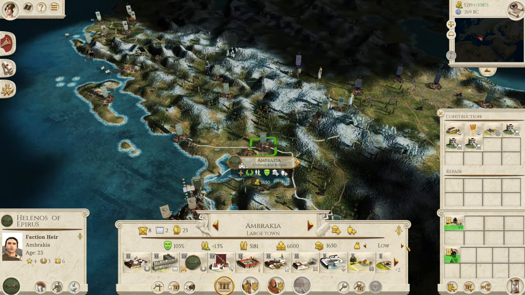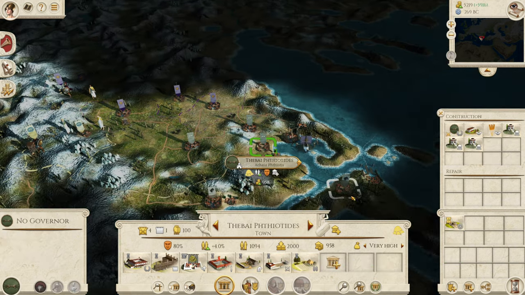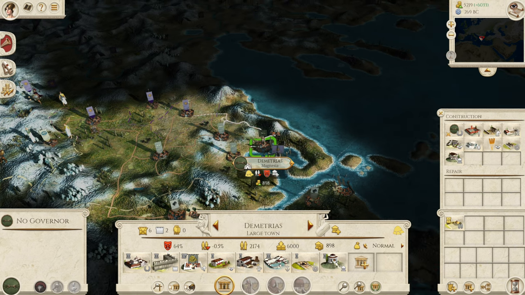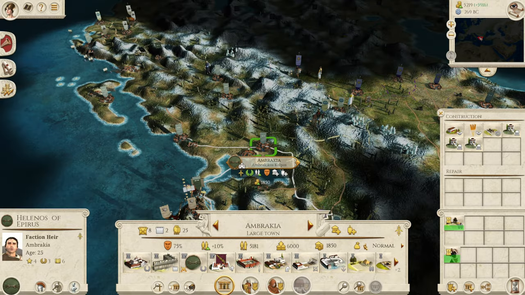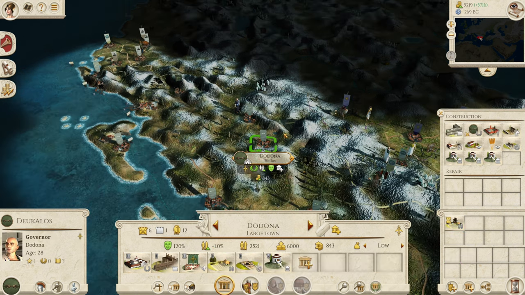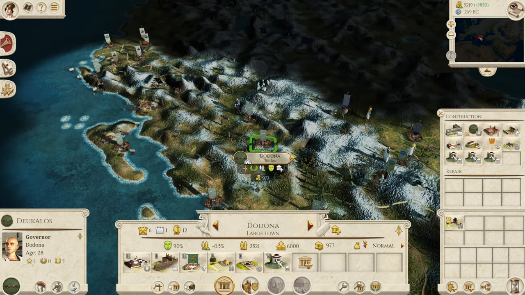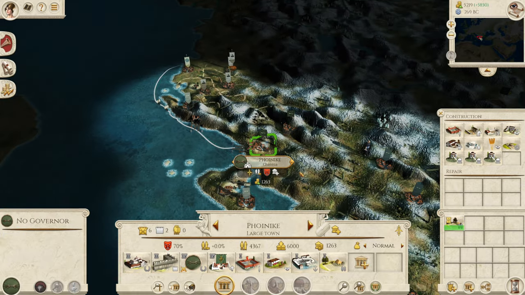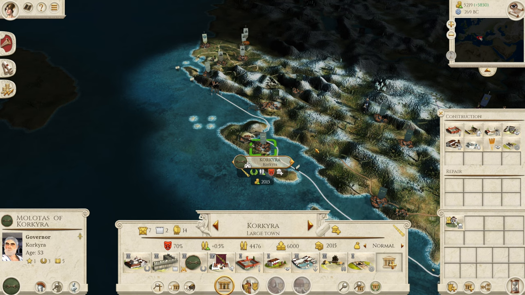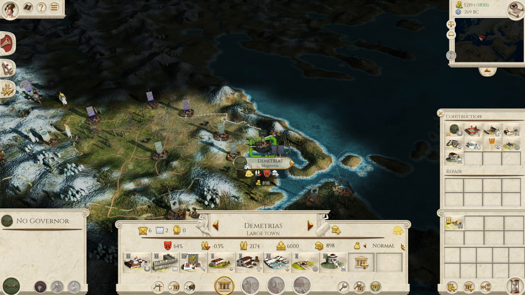So we'll start at Ambrachia and get that up to that. Normal is fine there. Here we can go normal. Here we can go very high. Here we have to stay on low. Actually, go back to Ambrachia. We've got a good bit of population growth there now, but I'm going to keep that still on low. Dodona, we can actually go up. Could we go one more under Dodona? No. Well, it's probably okay. Very high, normal, normal, normal. Oricon? No, still has to be low. And Demetrias, we've seen that one.